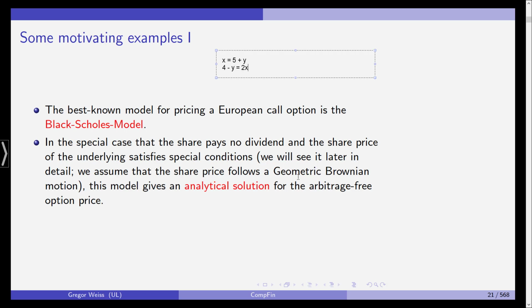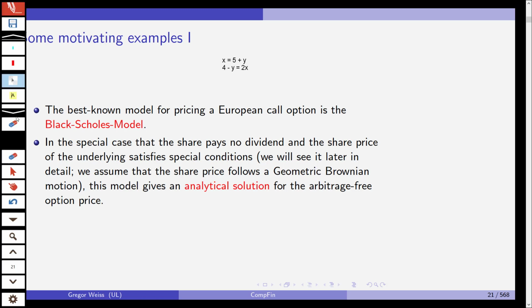Now, from school, you know, you have two equations, you have two variables, and you are most likely to find a solution that is exact. X equals yada yada and y equals yada yada. Now, this is an analytical solution. It's the exact, it's the right solution. It's eine analytische Lösung in German, also die exakte Lösung. Now, the Black-Scholes model gives you exactly this.